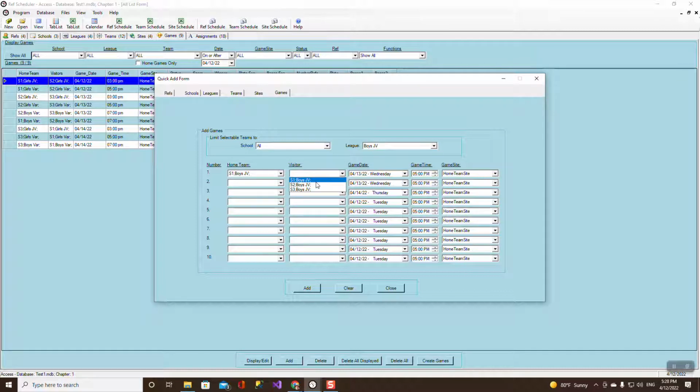School 1 plays school 2, school 2 plays school 3, school 3 plays school 1. I'll do that at 1 o'clock, 1 o'clock. They're on different days, so we'll add those.